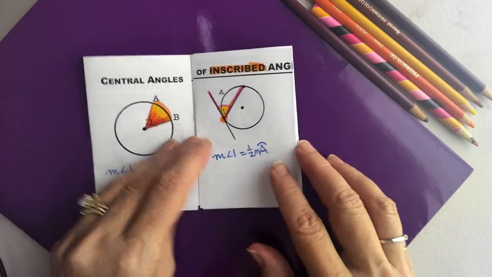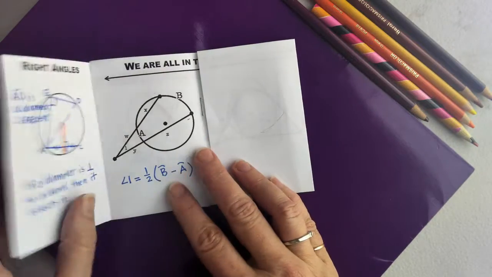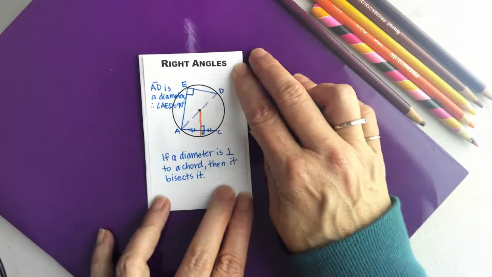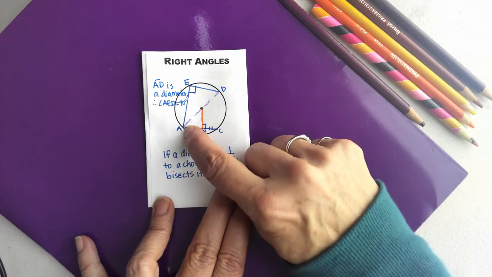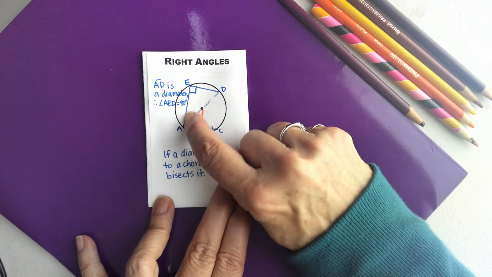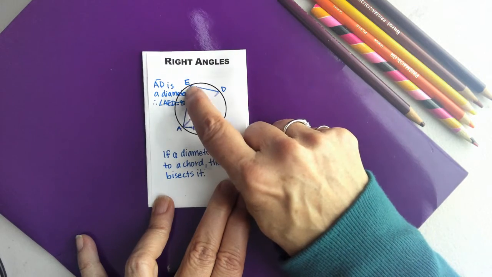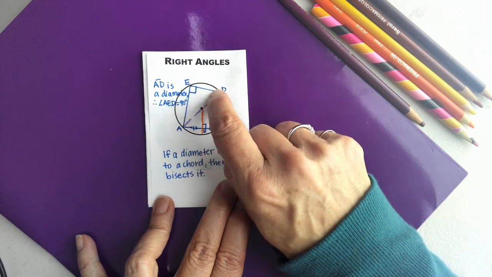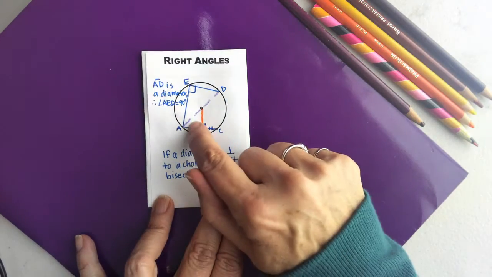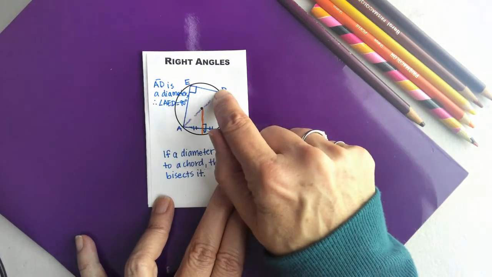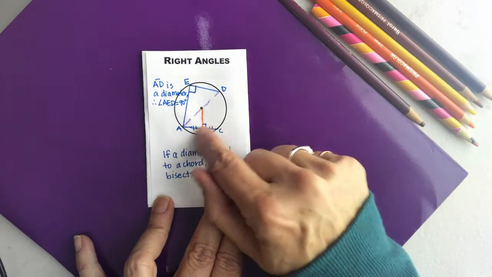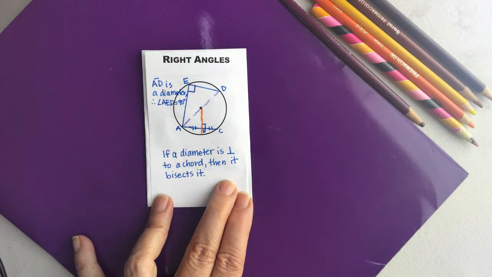All right, now if we fold that and then look at right angles. So there's two cases here that I want you to consider. One is here. Notice that AD is the diameter, and so I've drawn in AED. No matter where I put E on this half of the circle, I know that it's going to be a right angle. And when you think about it, this is actually an inscribed angle. And the measure of the arc here, because this is a diameter, is 180. So half of 180 is 90. So that's why that works.